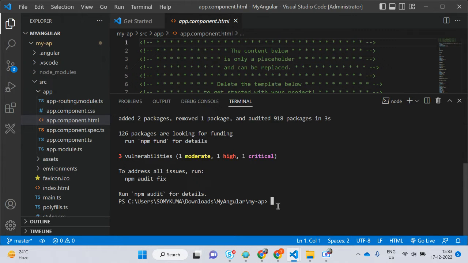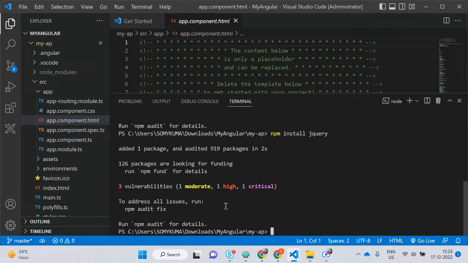After that, install jQuery. So I write here the command npm install jquery. You can see this, my jQuery is also installed here.